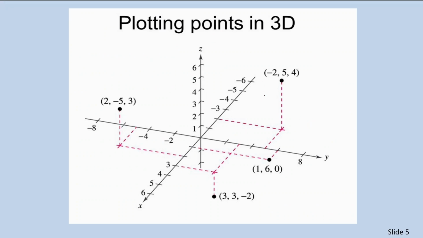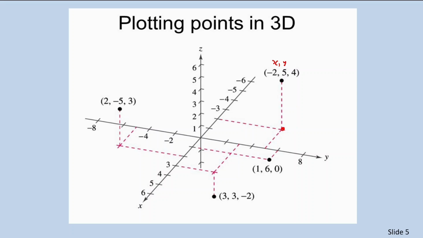Now, if we look at the three-dimensional space and we need to plot any point, usually with the two-dimensional space, you plot the points as you start with x and then y. So let's say I'm plotting the point -2, 5. So this is the x-axis. So this is -2, -1, -2 in the x-axis, and I need 5 in the y-axis. So you move toward the positive part. So this is 1, 2, 3, 4, 5. So this is the point -2, 5.